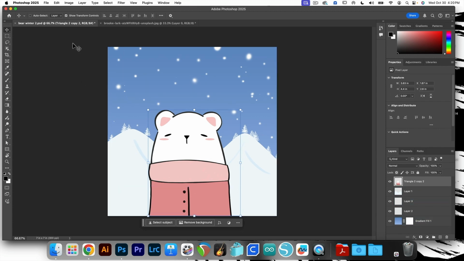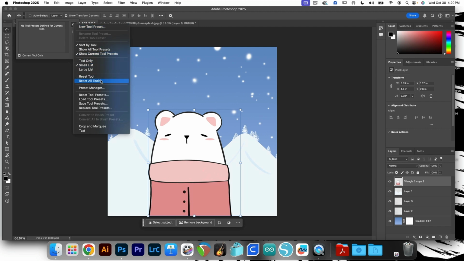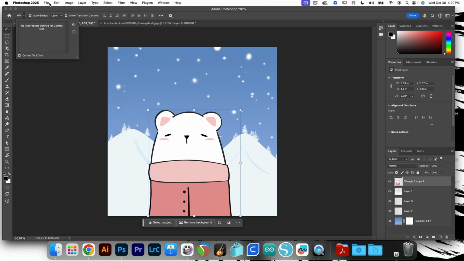So let's take a look at how to reset our tool. If you have made changes to the tool and you want to reset it to its default, you would click the drop down next to the tool, go to the gear icon, and then we would hit Reset Tool. This automatically turns on whatever default features were active for this tool in the menu.